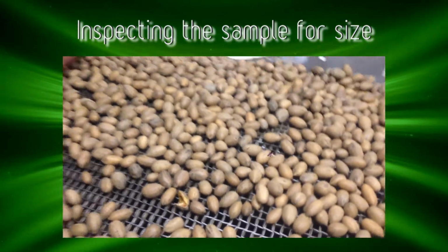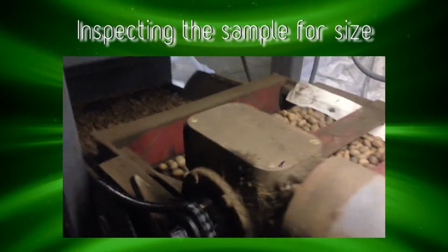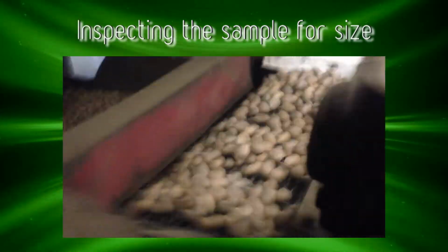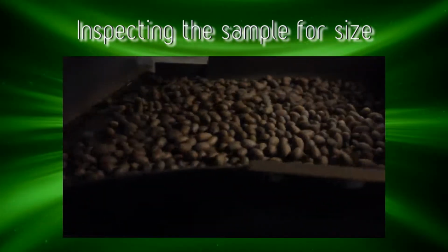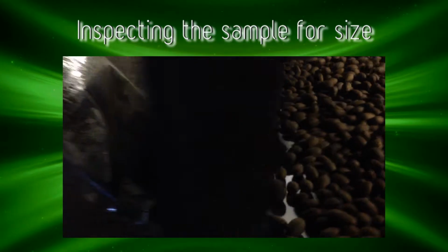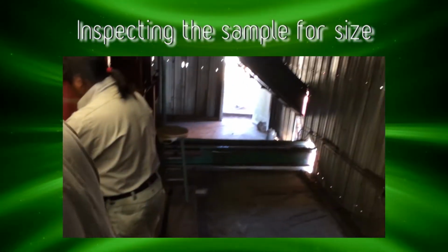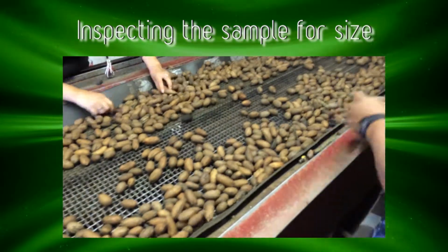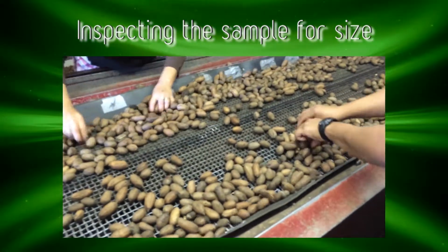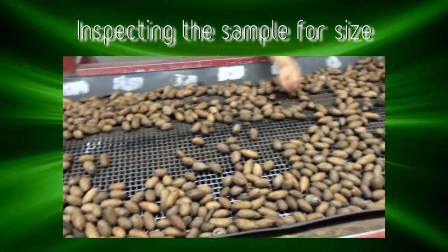The U.S. standards provide size designations which may be used in specifying size and which are based upon the combination of count per pound and weight of the 10 smallest nuts in a representative 100 nut sample. Size also may be specified in accordance with the maximum number per pound or the range in number per pound with reference to the weight of the smallest nuts. The size may also be specified as an exact number per pound.